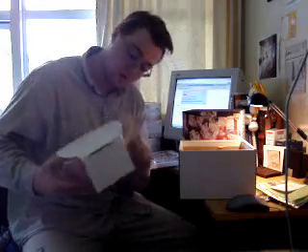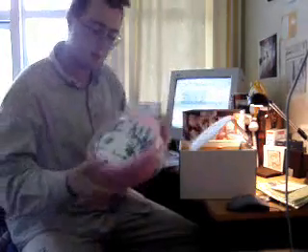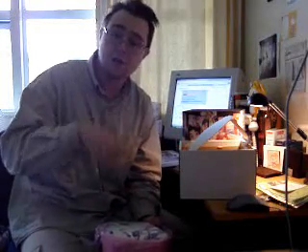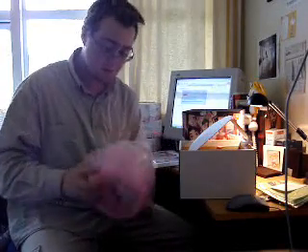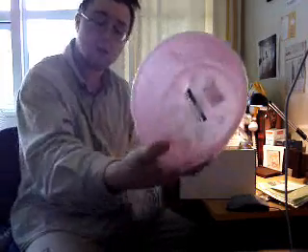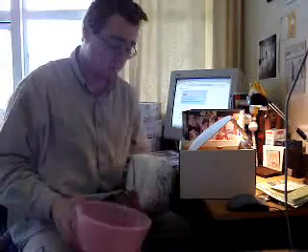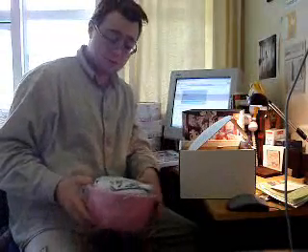Let me open this to show you what's inside. Because if you've read Love Hina, you'll know there's lots that happens in the traditional Japanese spa pool, so they've actually included a Japanese spa kit. It includes a little bowl with Love Hina characters on the bottom to pour over yourself before you get into the spa, and a Love Hina towel — so what more could you ask for, really.